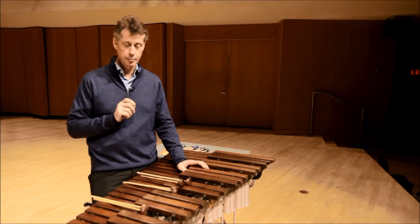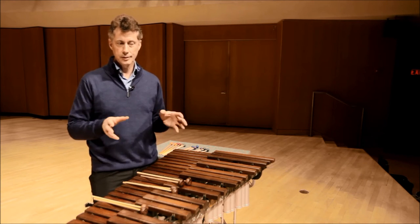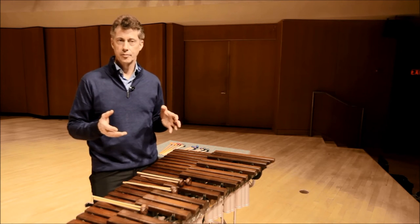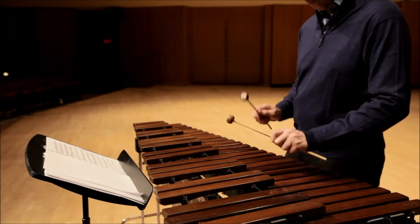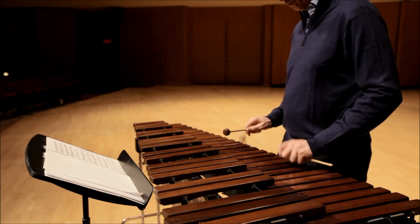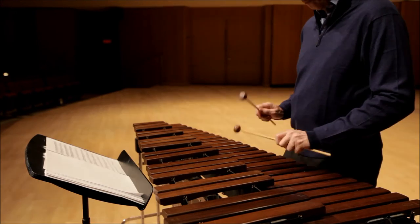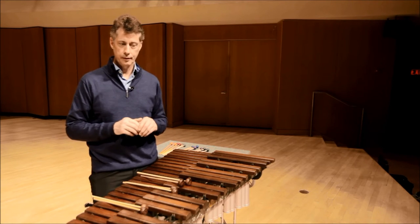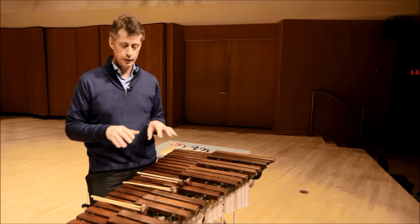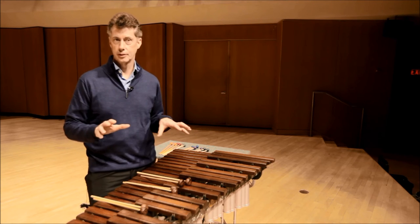Consider how you use the small disc carefully because of the chirpiness and brightness of it. Though it also, within the wood series, reminds us of the playfulness that we need to have on this instrument. Playfulness, seriousness — all of these types of things have to do very much with how these sticks react in our hands, how they feel when we play. And I'm really excited because I think these nine mallets are great tools for doing all of the expressions we need to do on a xylophone.